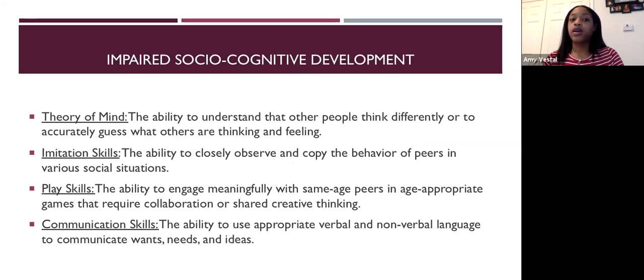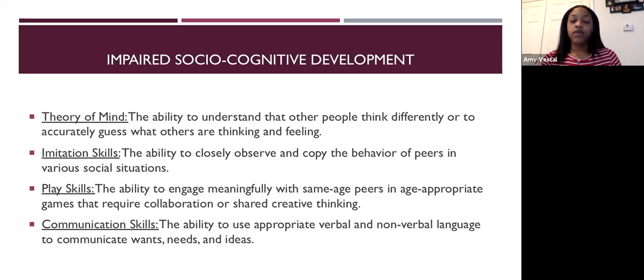So the other thing that the social motivation model talks about is how all this lack of social interaction can lead to impaired sociocognitive development. And it lists a couple of things that are most affected.